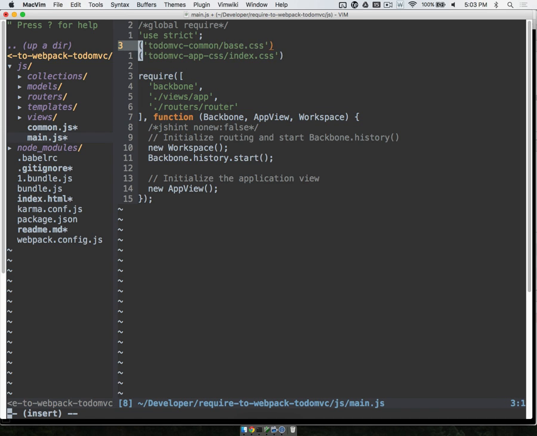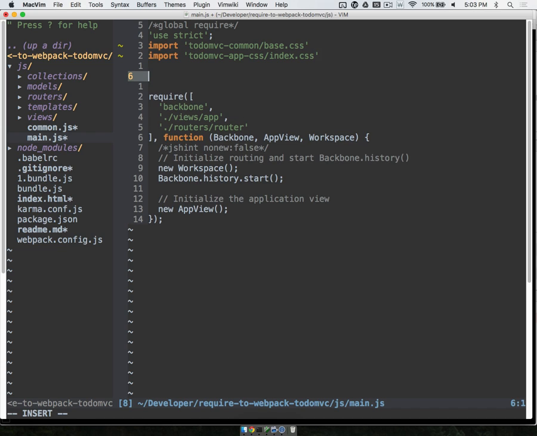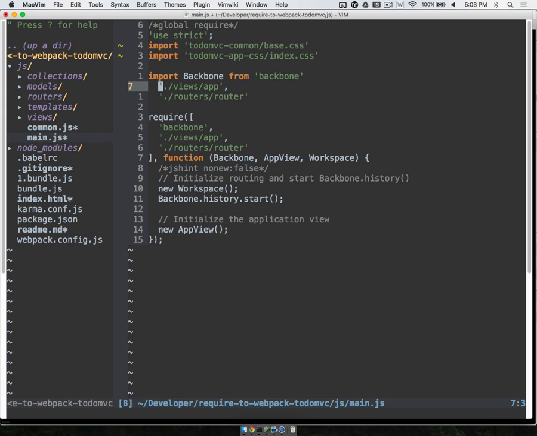We'll say import, and we can actually import this CSS stuff because Babel is going to transpile this down to CommonJS, and then Webpack will take over from there to resolve dependencies. And so then we can say import backbone from backbone, and we'll do the same for these guys.